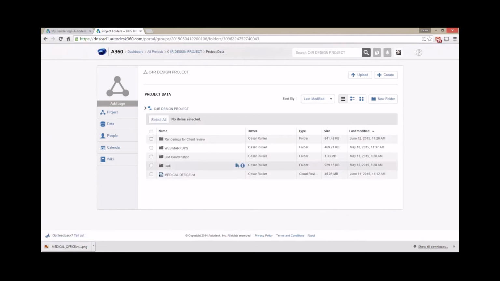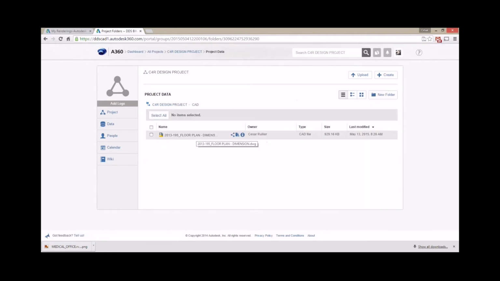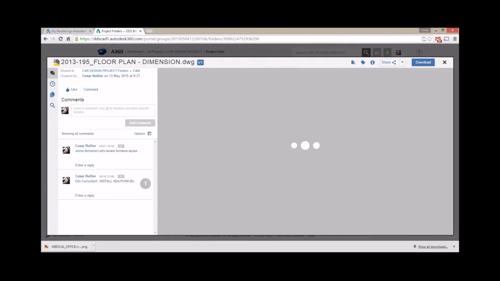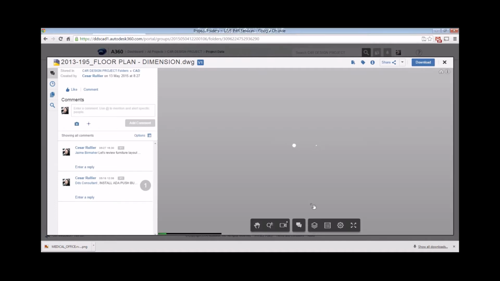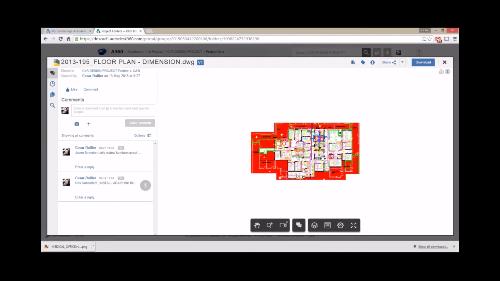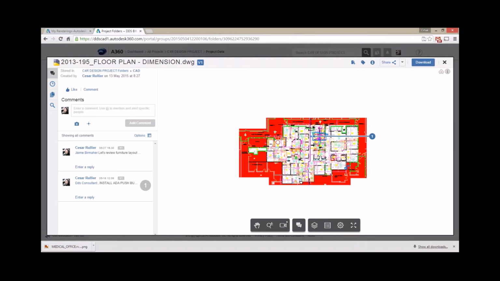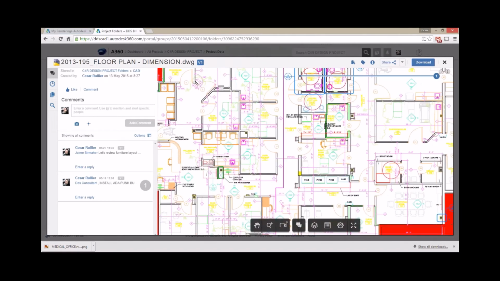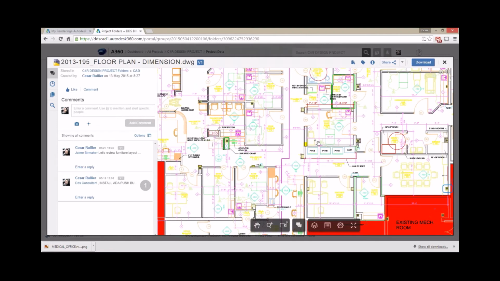I can open up CAD data too. So here's a floor plan. And you notice that because now I'm working with CAD data, I have a different toolbar, right? So this was actually an export of CAD from the Revit model.